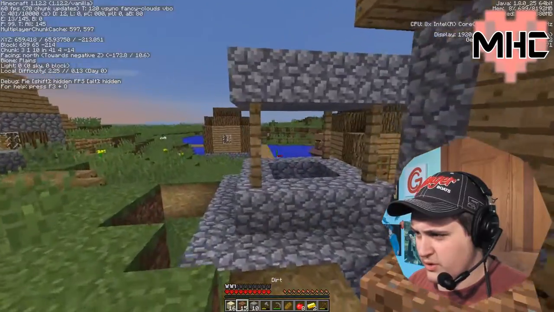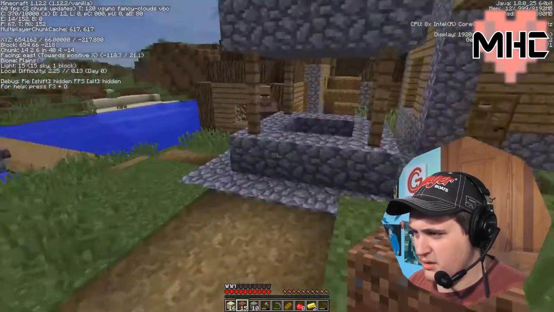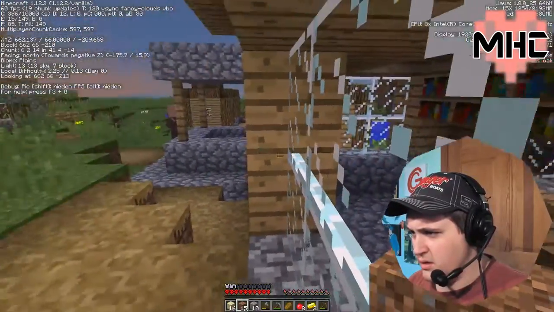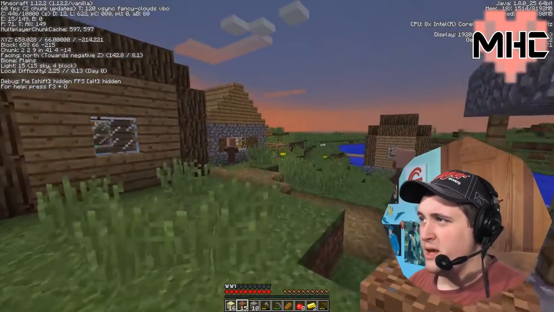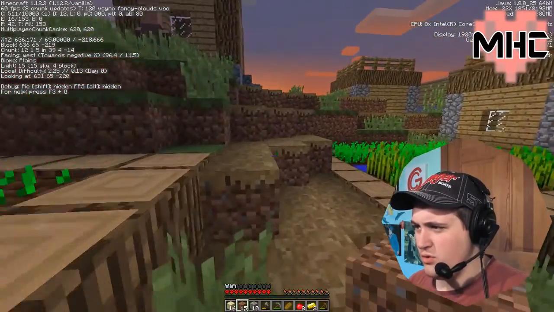So hopefully these villagers will get in their houses. Villagers, get inside. I would like to save you guys too, but I'm not having any such luck because you guys won't go in the house.